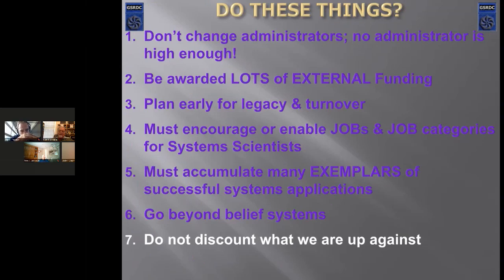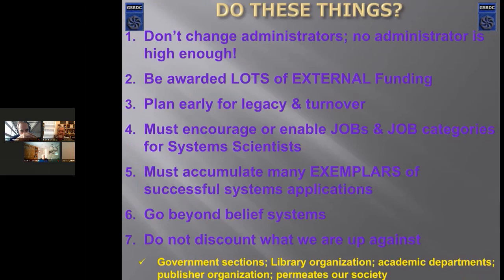And don't discount what we are up against. We're up against a lot. Look, I can give you stories on this too. Government is divided up into the conventional disciplines. Library organization, Dewey Decimal System, and so on, is divided up into conventional disciplines. And of course, we have the academic departments at virtually all universities.